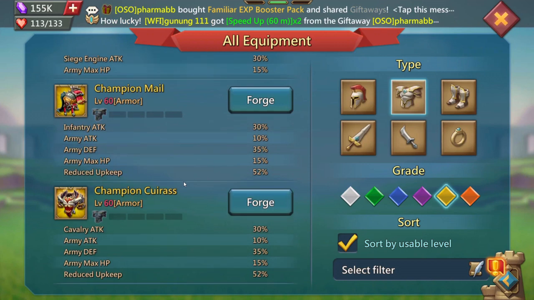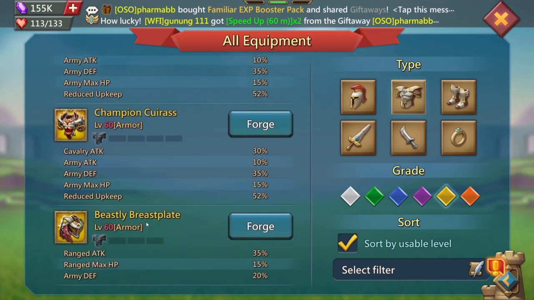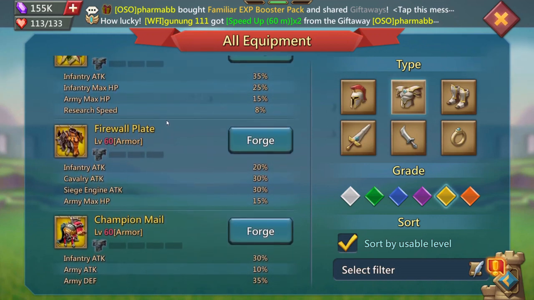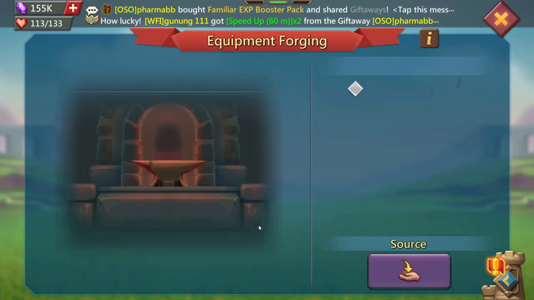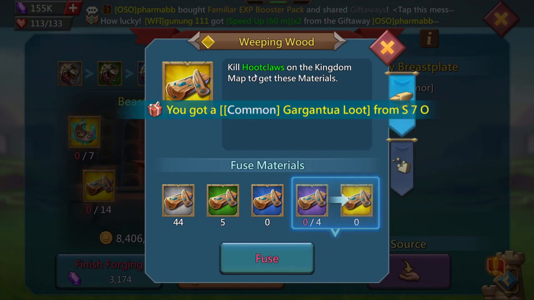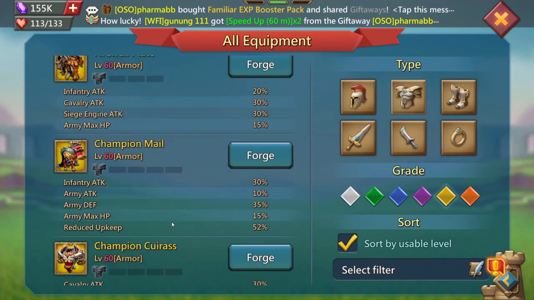Another option at level 60 which you can parallelly start working on is beastly breastplate. So either of these options, both of these you can parallelly start working on, whichever one is more developed. Depending upon the kind of drops you get, you will be able to use that. Beastly breastplate, for this particular gear you will have to target this monster, Hoot Claws. Alright, so that is for the armor at level 60.